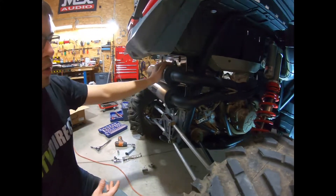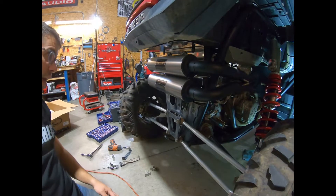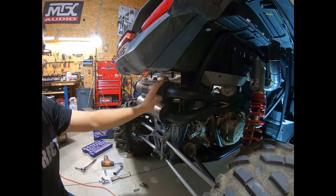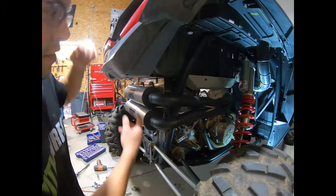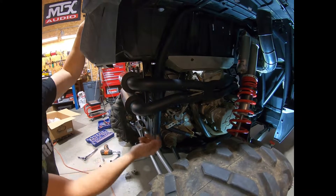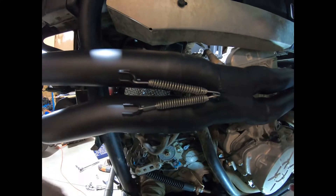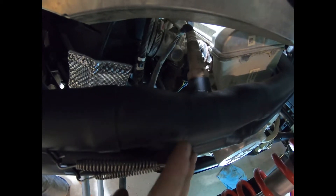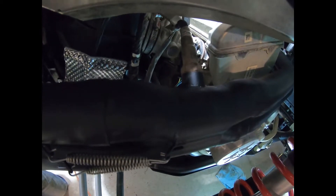Torque everything in — we use German torque, so it's all good and tight, but check your manufacturer's recommendations for your machine. Once you get everything torqued up, go ahead and put on your retention springs. Again, these are very tight, so just be careful installing them. Then go ahead and install your O2 sensor. So depending on your model — this is a 2019 — the O2 sensor directly threads into the pipe. However, if it did not, they provide an adapter to make it work.